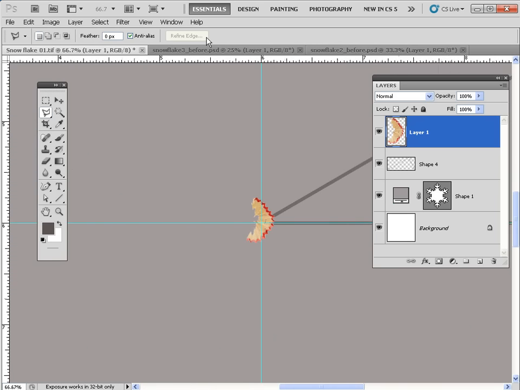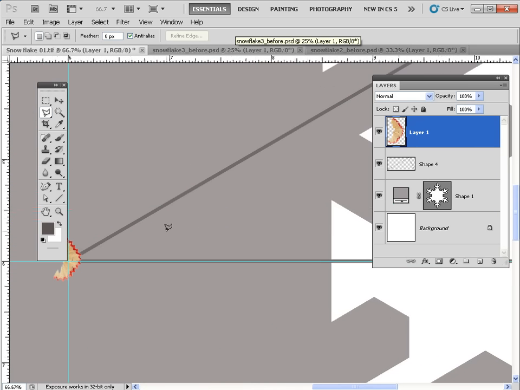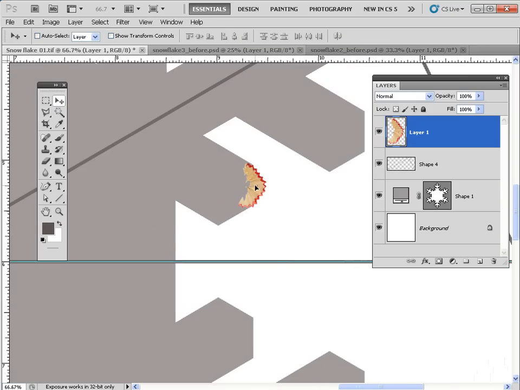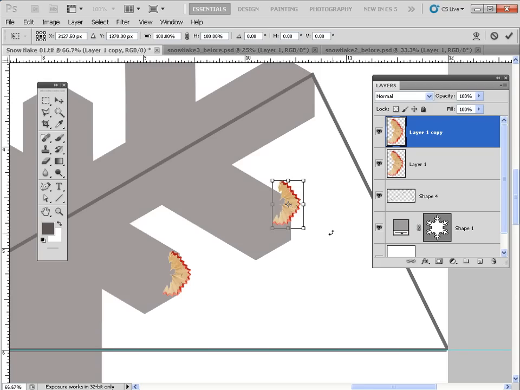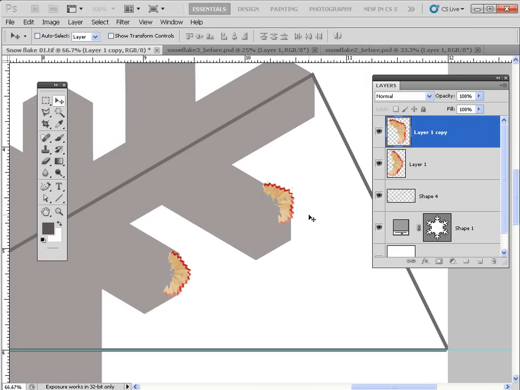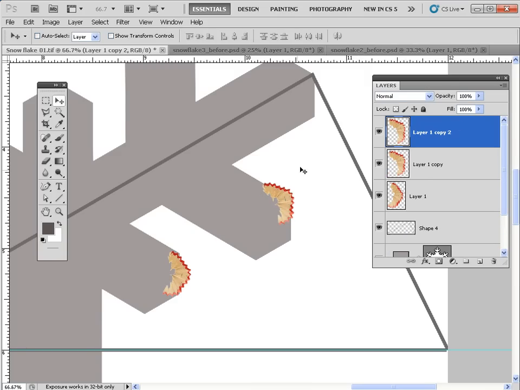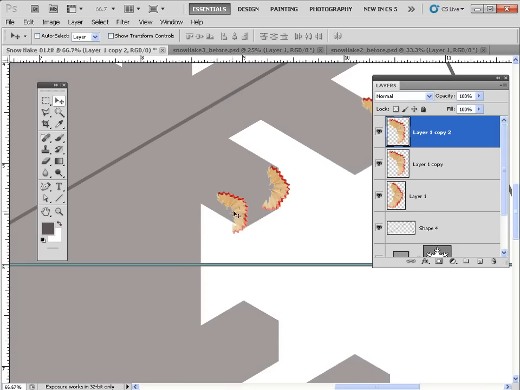I'm just going to Control plus to zoom in and then just use the space bar and grab the move tool, and we can then grab and drag that and place it into position somewhere like so. Now the cool thing is, once you've added one particular shaving to the document, you can duplicate it so you don't have to transform that anymore, and then you can grab the move tool and just drag the copy and place it somewhere else. If you Control T, the free transform tool appears and you can then drag it and position it somewhere else, just to create a bit of variety and make it look different to the first shaving. And that's a great way of quickly drawing new pixels and details into your document.